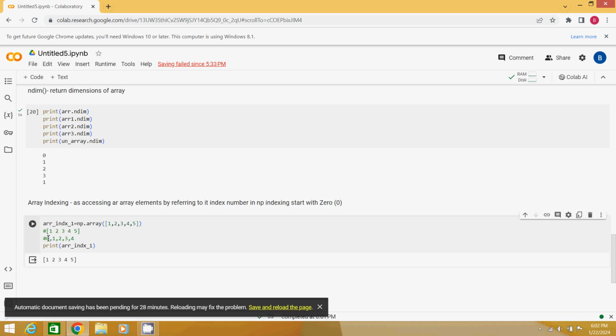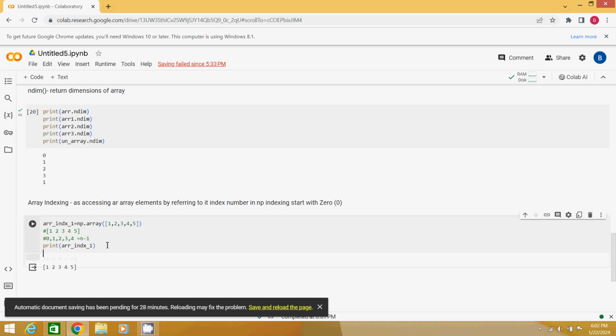Number 1 has index 0, number 2 has index 1, number 3 has index 2, number 4 has index 3, number 5 has index 4. So the index equals n minus 1. The numbering starts from 0. That is the way the interpreter does the indexing automatically for you in NumPy and Python.